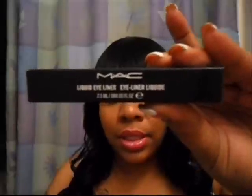So with that being said, I just happened to pick up the Vogue magazine in our own office, and I was like, oh my God, Katy Perry's in here. So of course her winged out eyes were there. And she was saying that she lives by it. Breakfast, lunch, and dinner, she eats it. She lives by the MAC liquid eyeliner. And this is it.